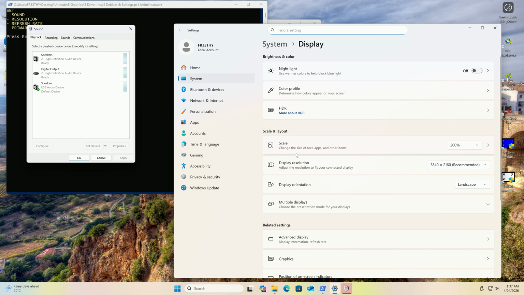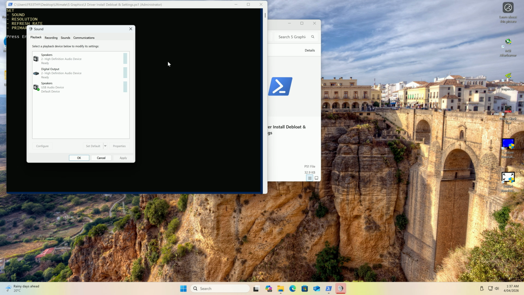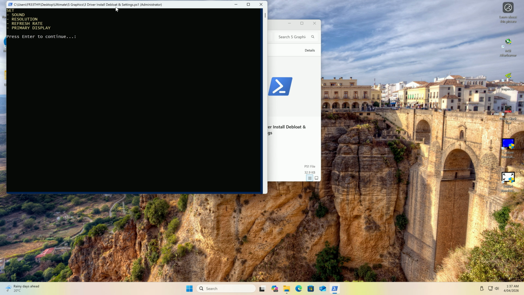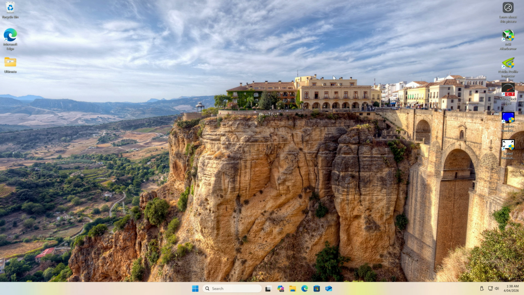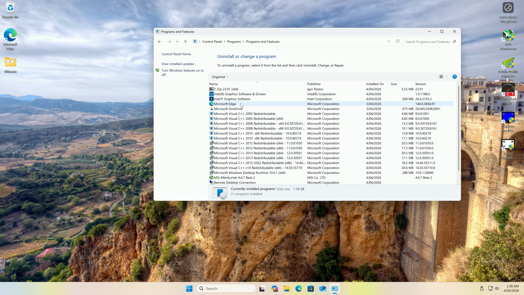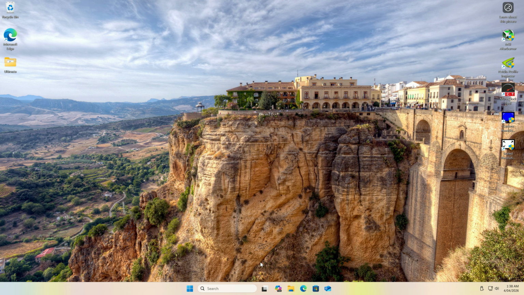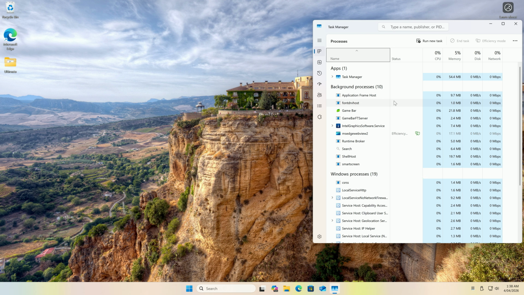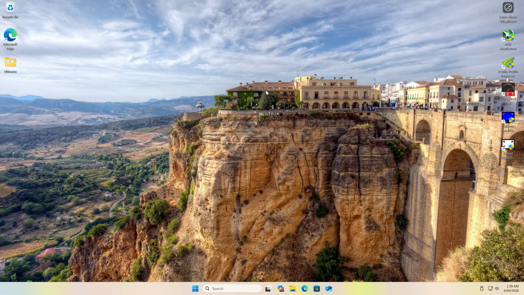All right, it is done. So now we would set a refresh rate, resolution, default sound device, press enter to continue, and it's going to go ahead and restart for us. All right, we're back on the desktop. So the debloated driver is really nice on Intel, and I wish there was a way for it to come out like that by default. I wish I could show you guys Autoruns, all the services and drivers that it brings, but it's a really, really clean solution. Now let's open up the Intel control panel.